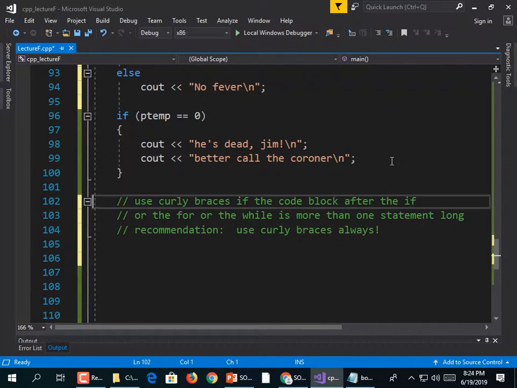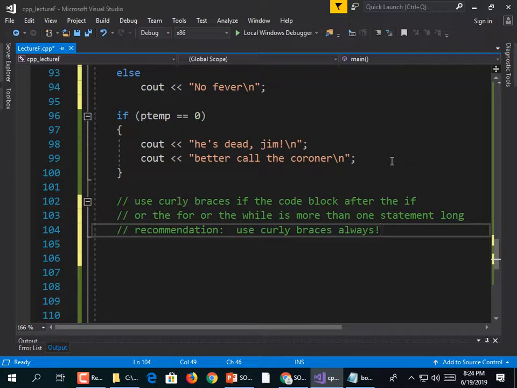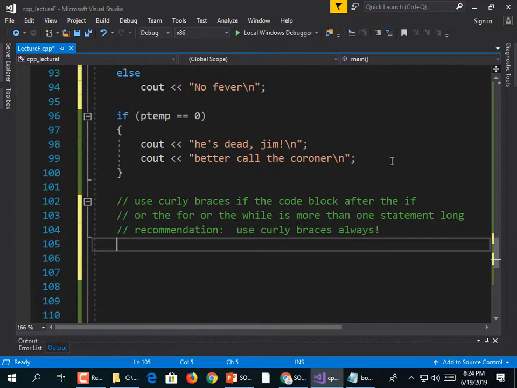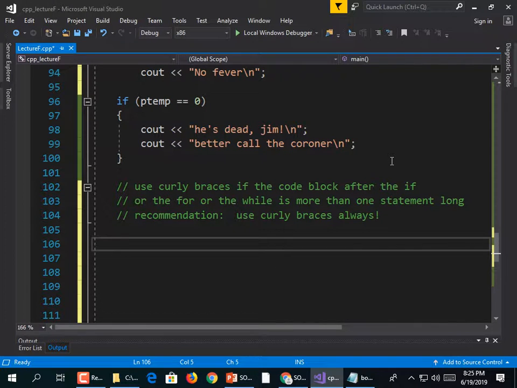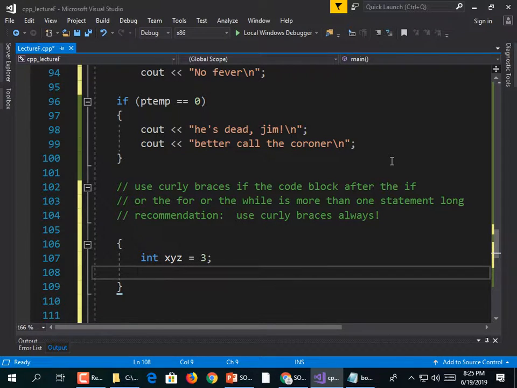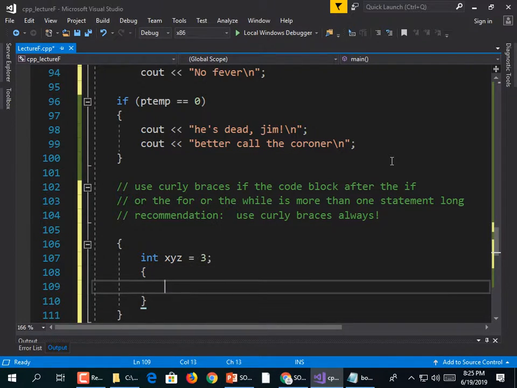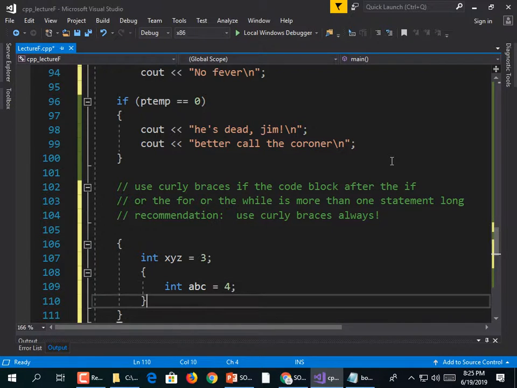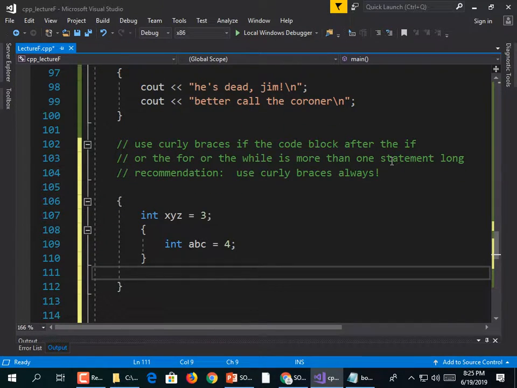In general, though, you can never go wrong by using the curly braces. You can put too many curly braces in if you want. Int xyz equals 3, curly brace, int abc equals 4. If I go here and I try to print out abc, cout abc endl, that's going to be a syntax error.